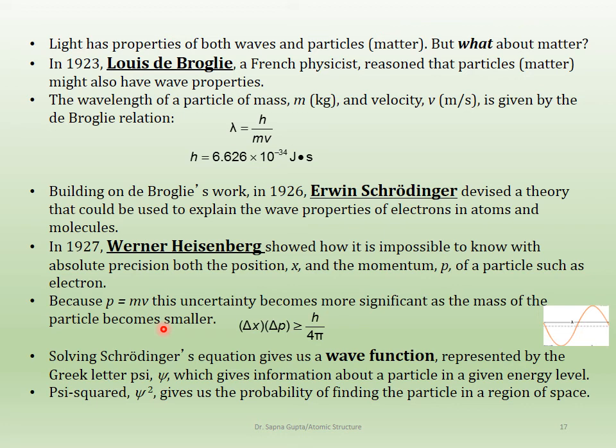So let's take a step back and go into light again. We know by now that light has both properties of a wave and a particle. That was established by Max Planck, and the particles that he mentioned there are actually the quanta, which Einstein called photons. But what about matter is that it's so unique. And so that was studied a little bit further by Louis de Broglie, a French physicist.